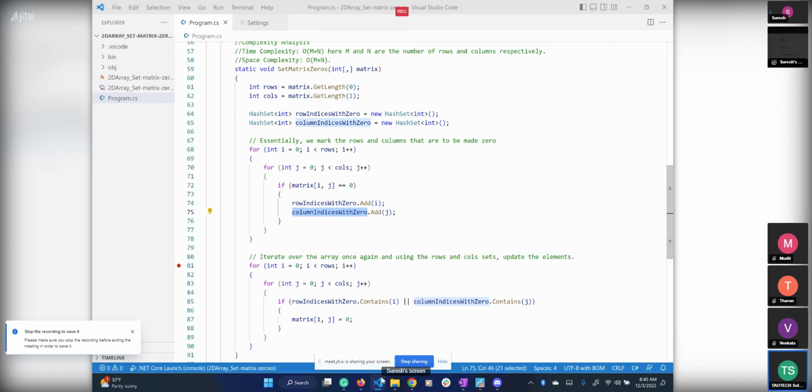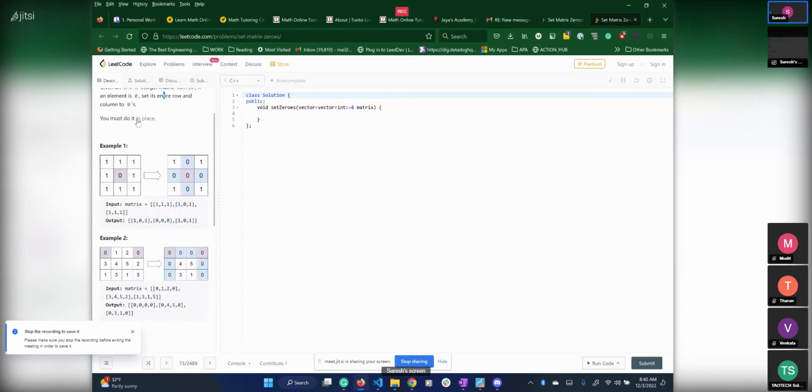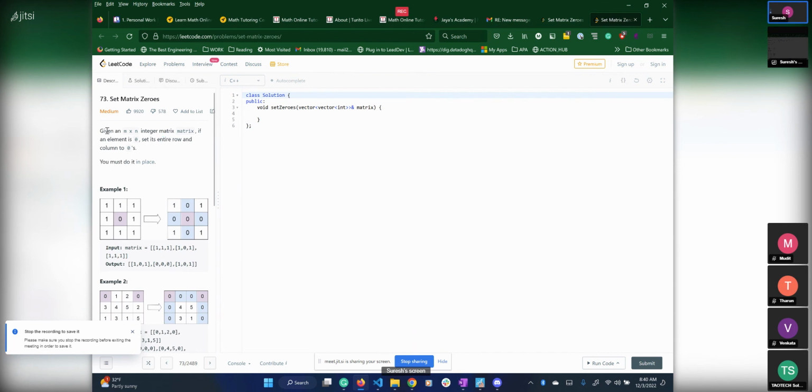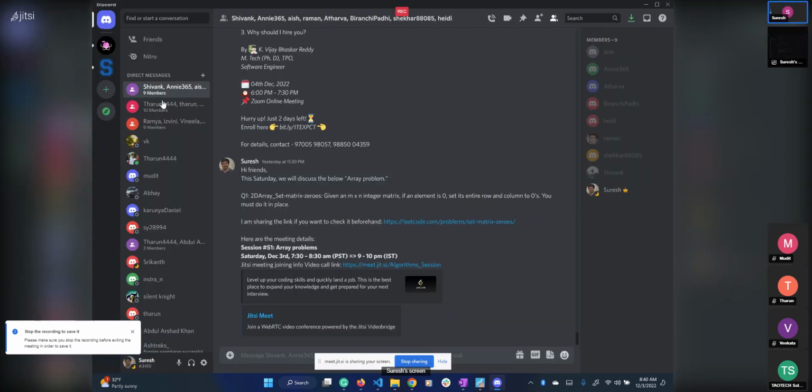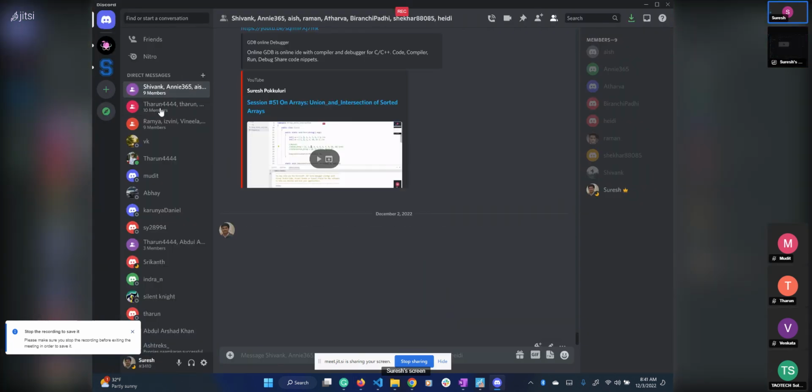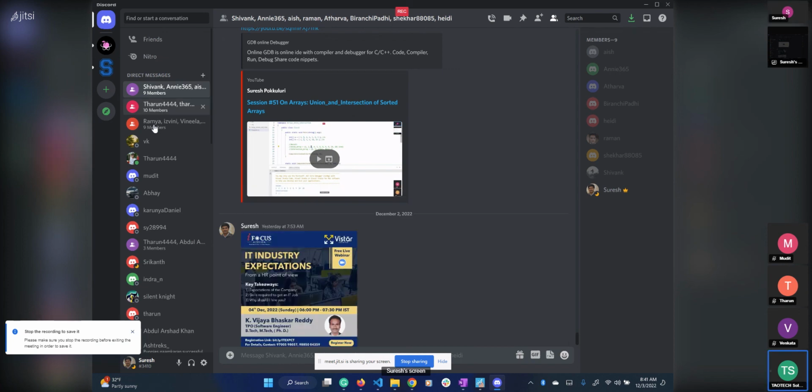Oh, okay. So basically, we start at 7:30 PST, and you can figure out your timings. We are almost half of the discussion in, talking about this algorithm today. Are you part of any of the Discord groups? I have three Discord groups. So from where did you get the link? I'm in one of the groups on Discord.